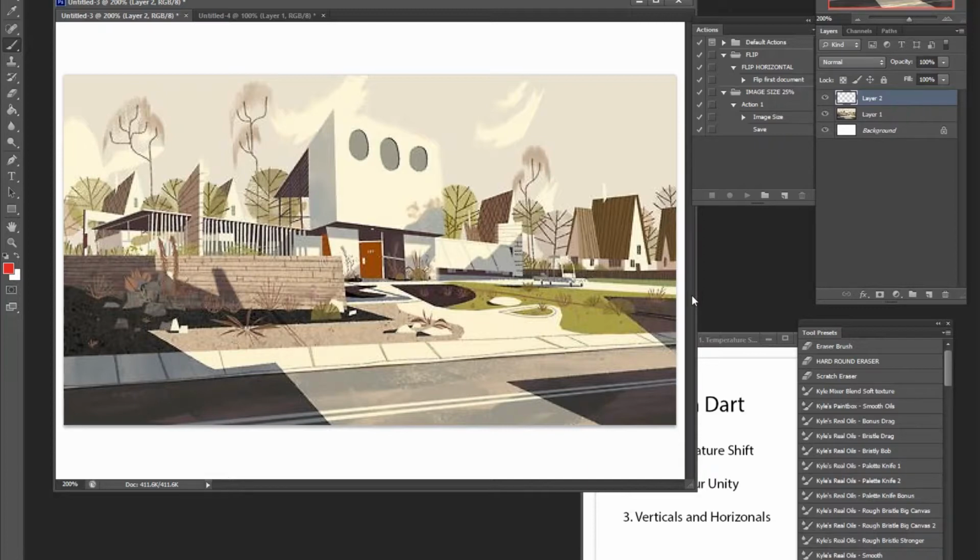Now, monitors might be different, so you might see a bit of shift in terms of what it looks like, but on my screen, there is definitely a warm overlay on everything to unify it, and there might be, again, a bit of deviation. So this red here, you could say is very strong compared to the rest of the piece, but everything else is muted by this yellow.